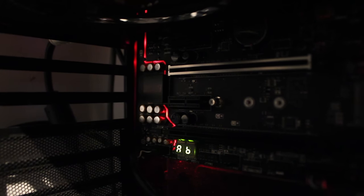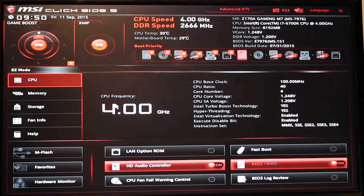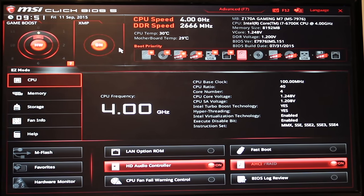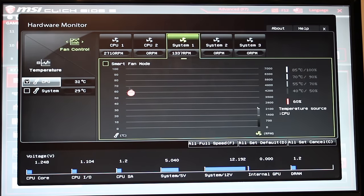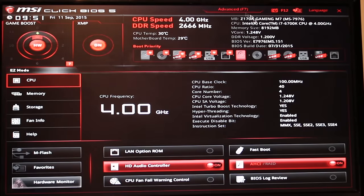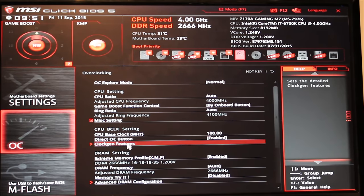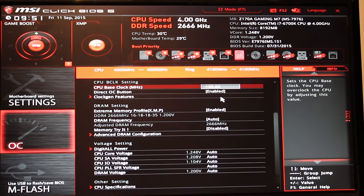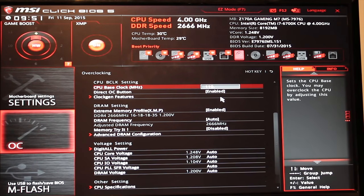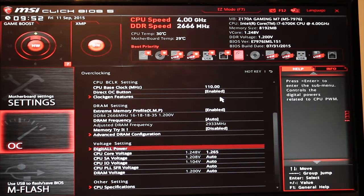In terms of the BIOS, it's actually a really nice experience. I've used MSI BIOSes before, and this one is just a bit of an update to that. The first thing you'll see when you boot into the BIOS is easy mode, which shows you things like CPU frequency and V-core, and you're also able to see all the boot priorities. You can turn on XMP very easily, and see the hardware monitor to change fan curves. You can then hit F7 or the advanced tab and very easily jump through the proper settings, as well as overclock.